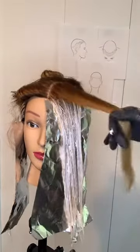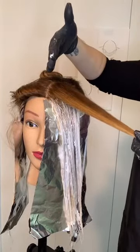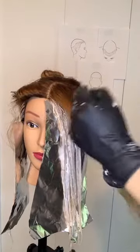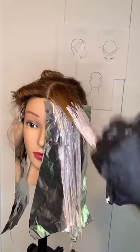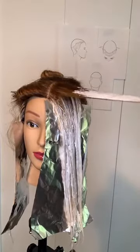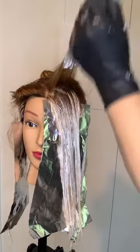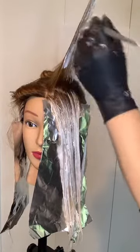And then a lot of you may ask, okay, well, what do we do when we get to the top here? Because we've got that separation. We've also got that straight line down here. So what we wanna do when we get to the top here is, again, work that saturation. Again, just kind of starting to apply that product, okay? And then we're gonna keep building it and go to the other side as well, if that's what your client wants. My client wants to be nice and bright around there and she will be wearing her hair back. So I really wanna take that into consideration when I'm applying my face framing.